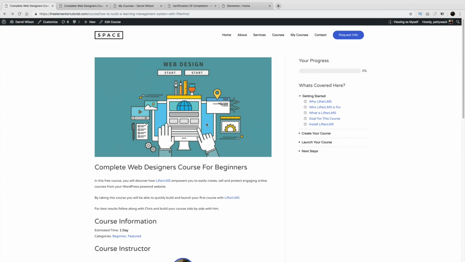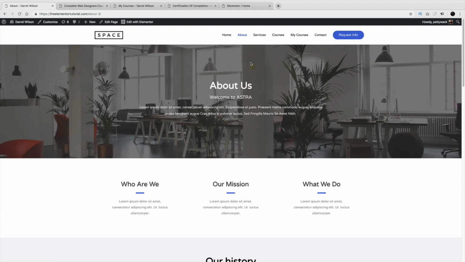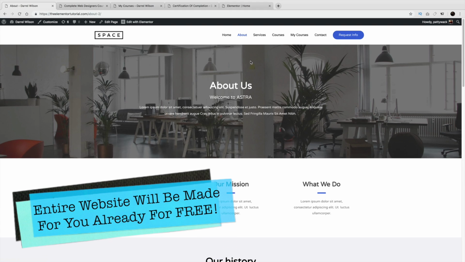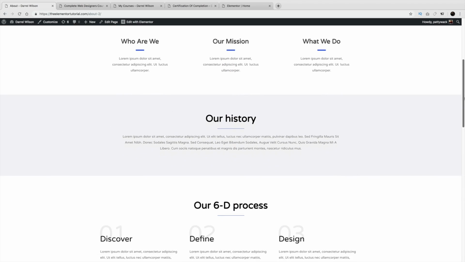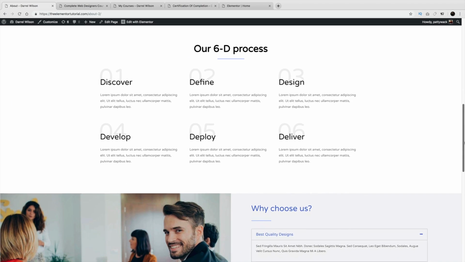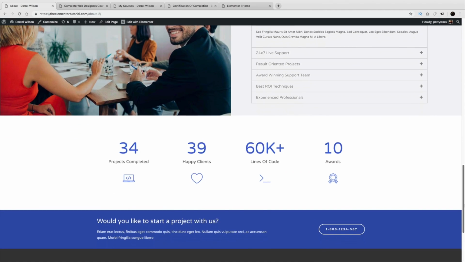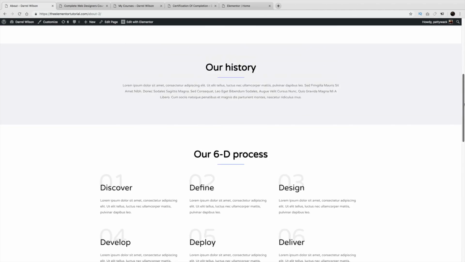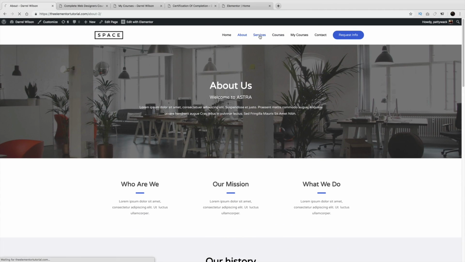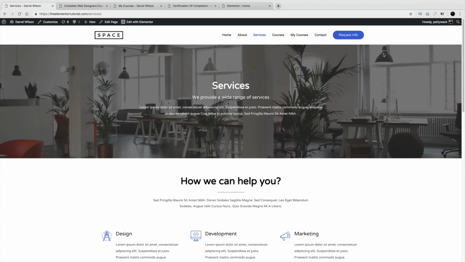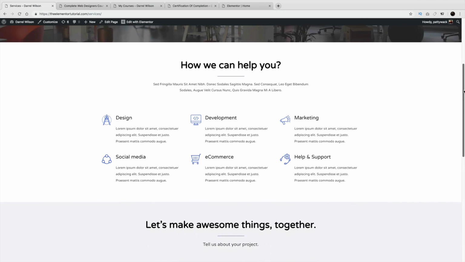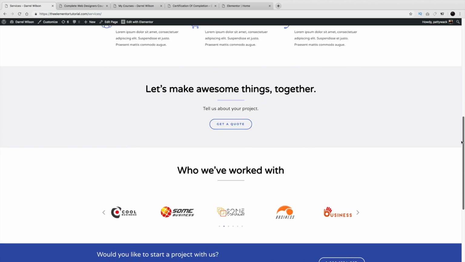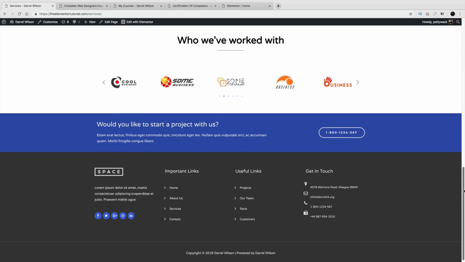But let me go ahead and show you the rest of the website before we talk about setting all this up. So this is the About Us page, and you will also be given this as a template for free in this tutorial. So you don't have to worry about designing everything from scratch. You will have full templates that will make making this website really fast and really easy. And right here we have the services page, and of course you can change the text, the images, the font, and the color. I'll talk more about that when we get into the tutorial.